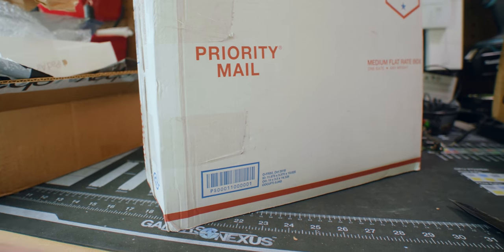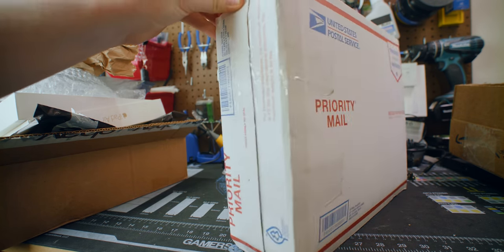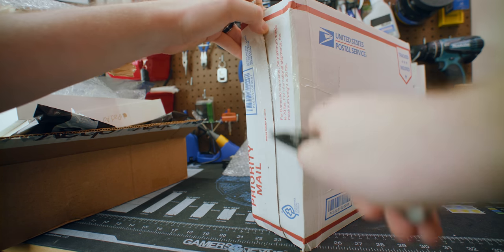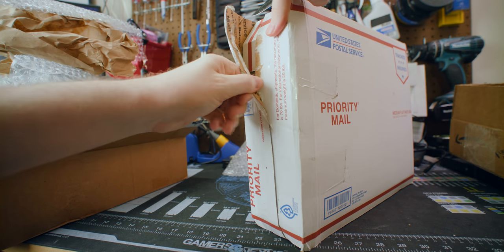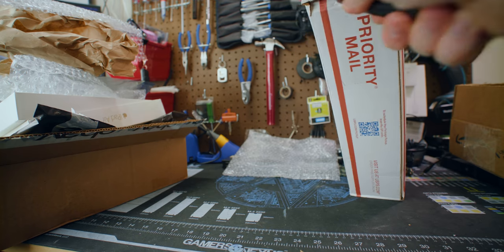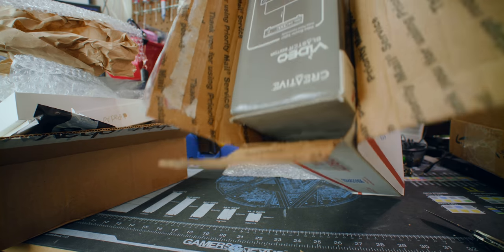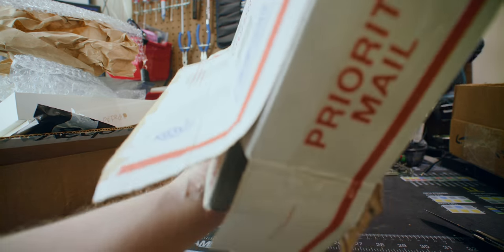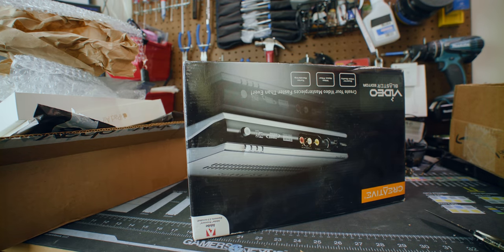All right, this big boy here is the last one for today. And this one is slightly more modern. So that's exciting in and of itself. Oh, is it a full box too? I gotta say, you sometimes get really incomplete stuff with eBay and you just kind of assume that. And then some listings oversell what all they include and some listings completely undersell. Like I had no clue, no way of knowing this was completely new in box. Oh man.